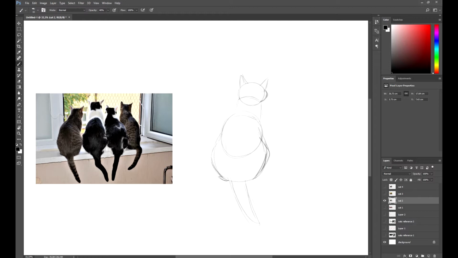From the front, we'll have the belly. That will be the third element we usually draw. But as it's not visible from the back, it's not necessary to draw it now. What we need to draw is the part of the paw that is visible, this little part. Another interesting thing when drawing the tail is that inside of it, there are some vertebrae that allows them to move.